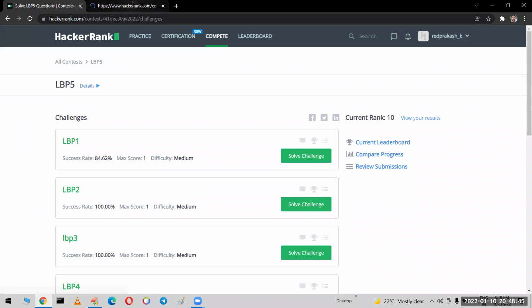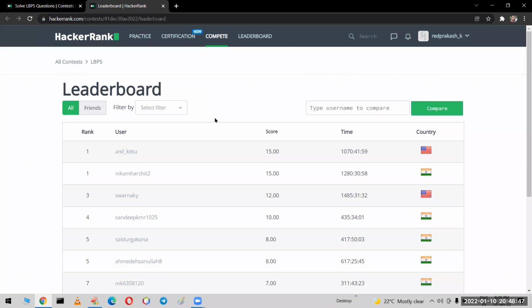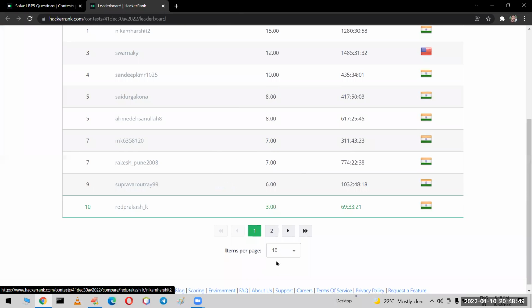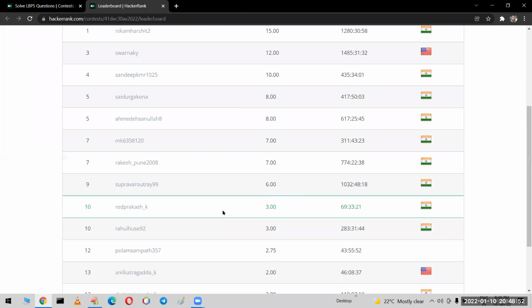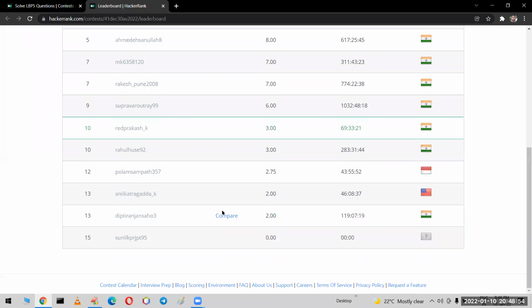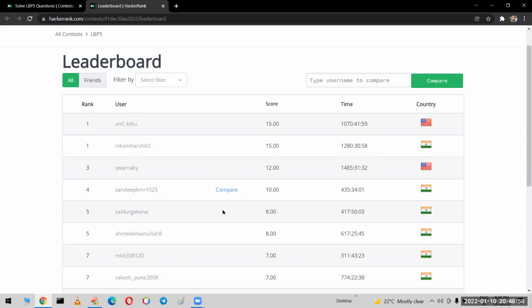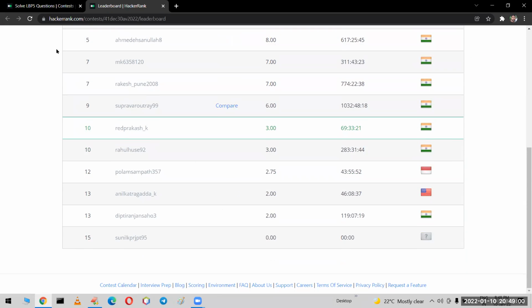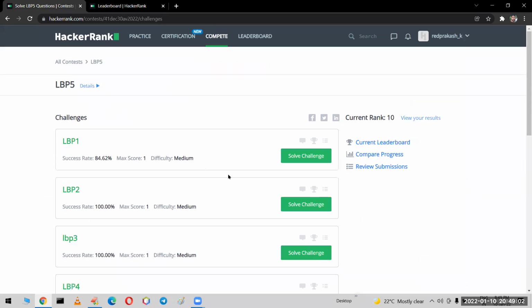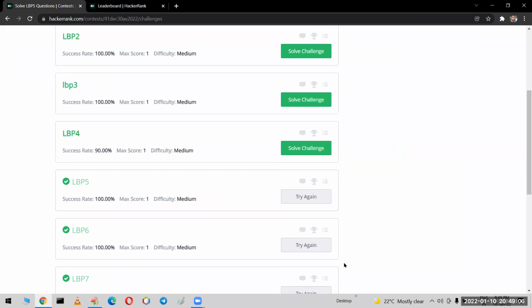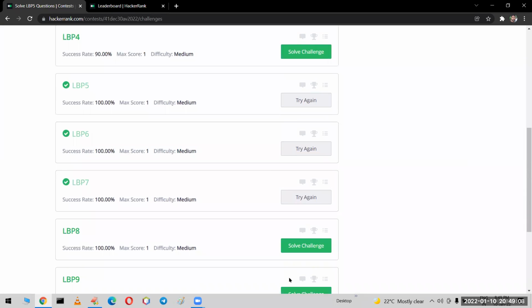If you open another tab, you can see the persons who are solving our problems. 15 members have logged in, including me. Try to practice from this link every day. This is how to log in with HackerRank.